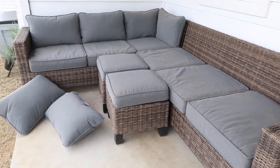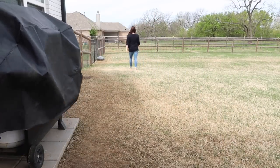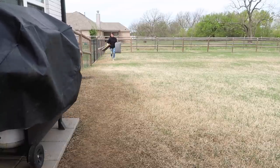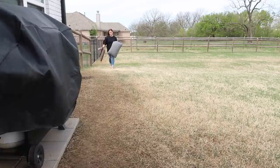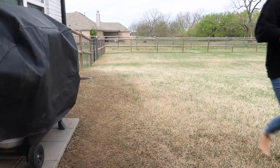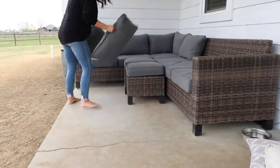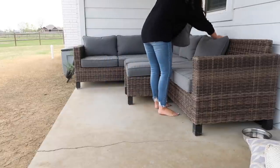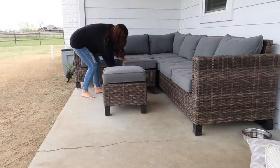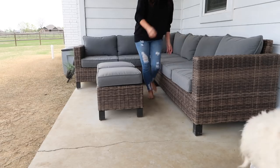This is what it looks like after the storm — it got really windy. One of the sectional pillows went to the far corner of our yard, and those normally don't budge. It also blew our little gutter water pan, so I'm going to stick that back and then start putting the pillows back on the sectional. I always get tons of questions about the sectional — it was from Walmart. We bought it last year as a floor model at the end of the season and got a really good deal.